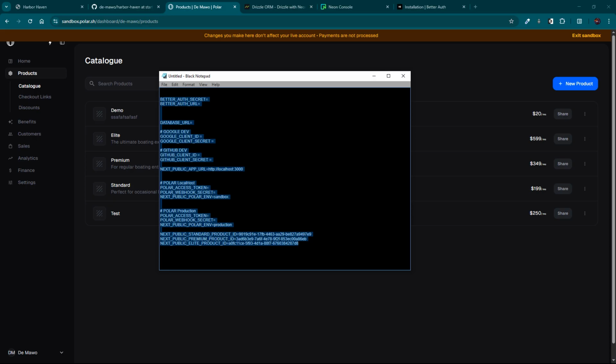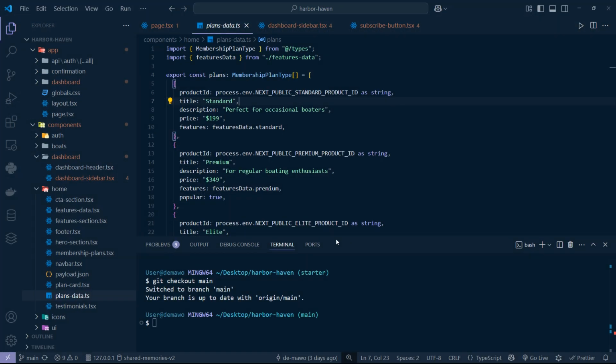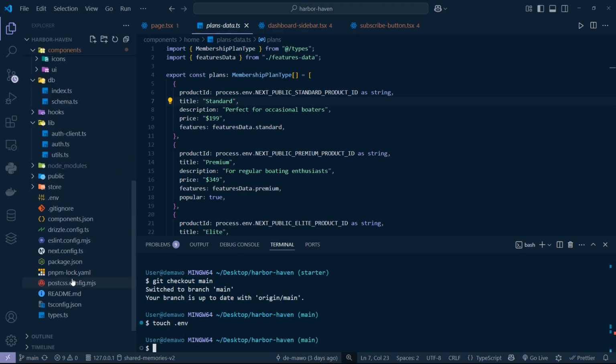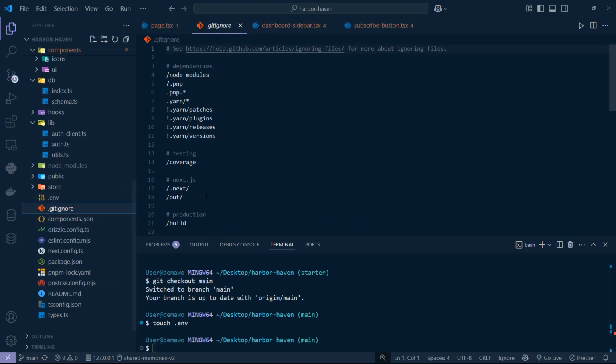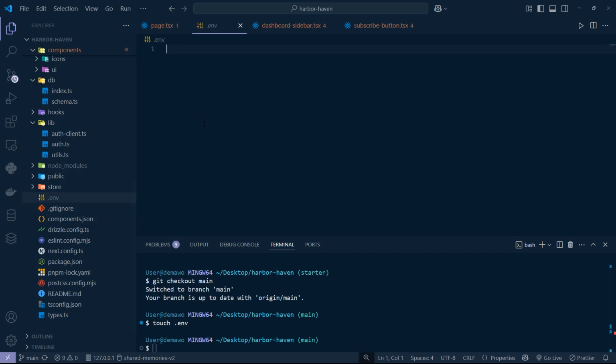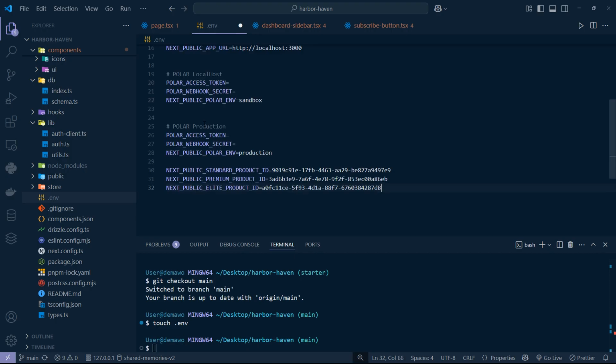I'll just quickly copy that and go to my text editor. Then on the root of my directory, I'm going to create a .env file to put my environmental variables. Make sure when you create a .env file, it's included in the .gitignore, so that you don't push your secrets to GitHub.